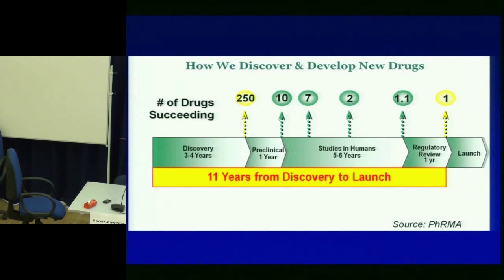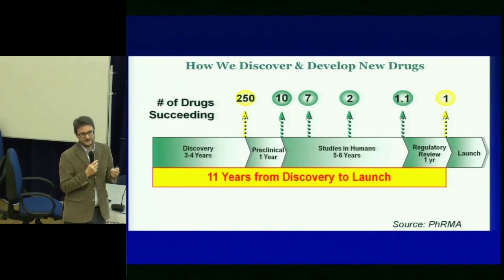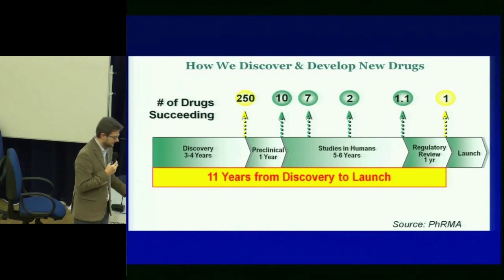So you can easily understand that, from the pharmaceutical point of view, you have to spend millions, billions of dollars to have only one drug available for the market after several years. So it's very easy to have a bias, to have a misconduct. I don't want to judge if this is correct or not, but the risk of bias is very, very high.